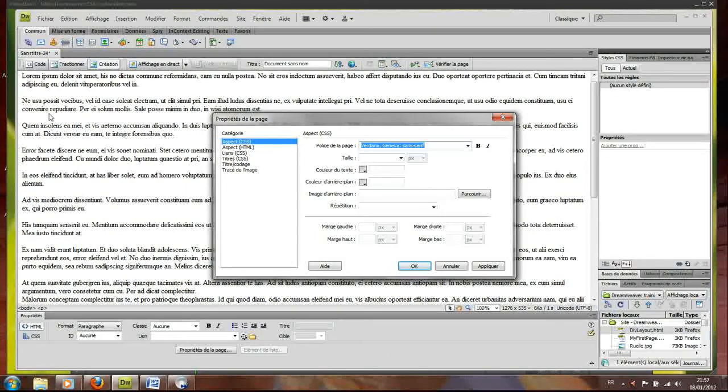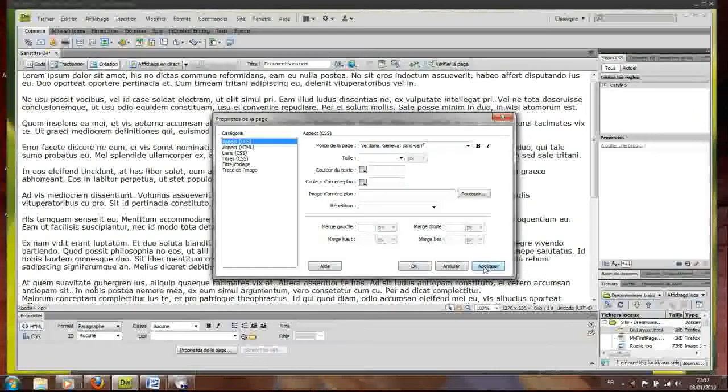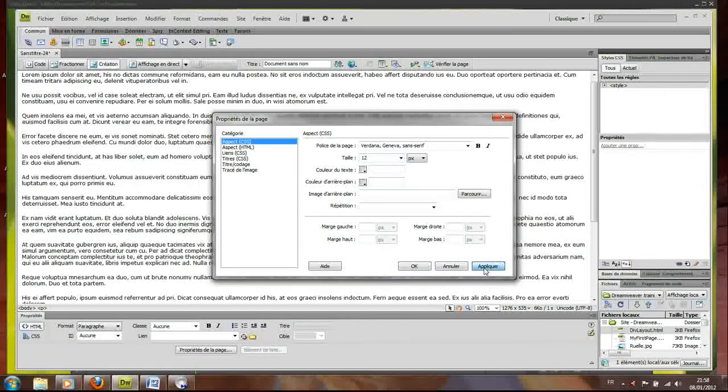So when I click on Apply here, you can see that all the serifs disappeared. I will now choose a size for the text. For instance, a size of maybe 12 pixels, and then apply.